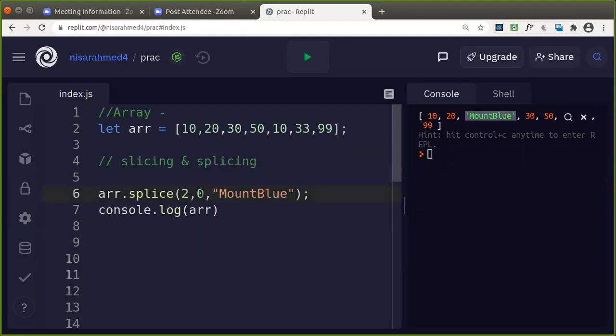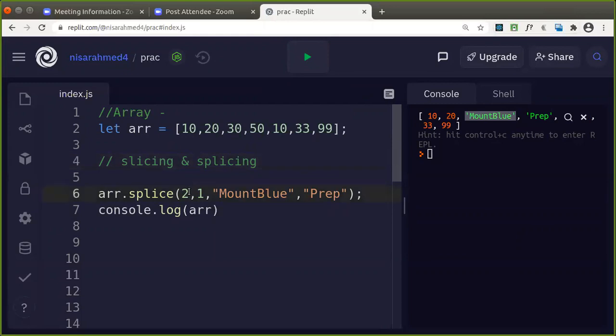Now at the index of 2, suppose I want to delete one element from that position. Check here. At the index of 2, what you are having, 30. 30 is deleted here, and at that place we have inserted MountBlue. Good. You want to insert multiple values also, you can insert. See here.